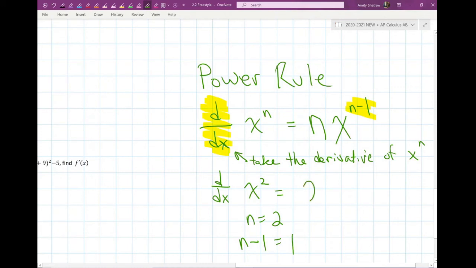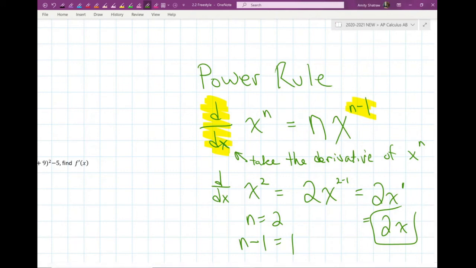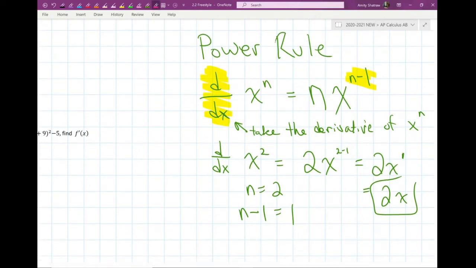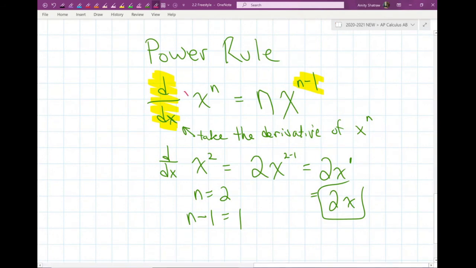So I'm going to fill this in and say that I have 2x, and remember 2 minus 1 gives me just a hidden invisible 1, which I am too lazy to write down most of the time, and ta-da, I get an x. The only thing about the power rule is that I like to talk about it with another constant in front of it, because kids will ask me, what do you do if there's some kind of constant here? You just multiply by that constant in front. It's a multiplier. That's what the properties of limits tell you to do with any multiplier.